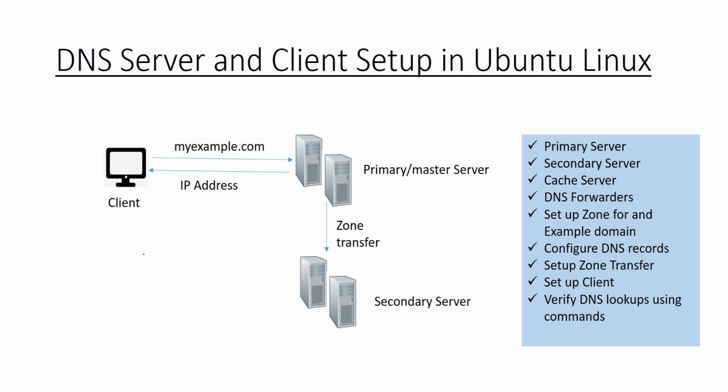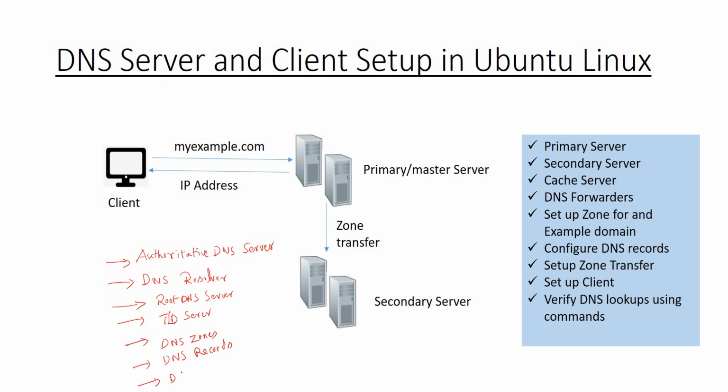For example, authoritative DNS server, DNS resolver, root DNS server, the top level domain or TLD server, and also we have discussed DNS zones, DNS records and DNS cache. So in this video, we are going to set up two servers, the primary server and the secondary server, and also we are going to create a new zone for the domain myexample.com.